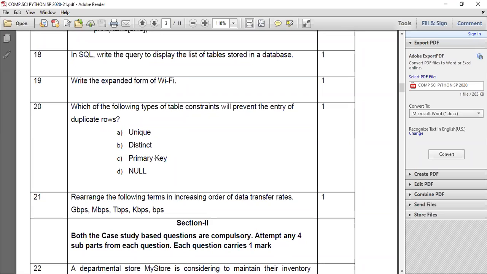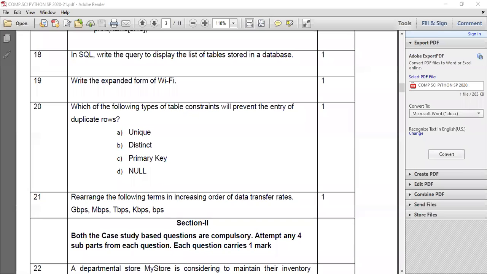Primary key is a key that uniquely identify the rows. It does not allow any duplicate value in two rows, right? So the most appropriate answer here is primary key, as primary key avoids or prevents the occurrence of duplicate values. Moreover, primary key does not allow null value to enter. You cannot enter a null value in the primary key constraint.